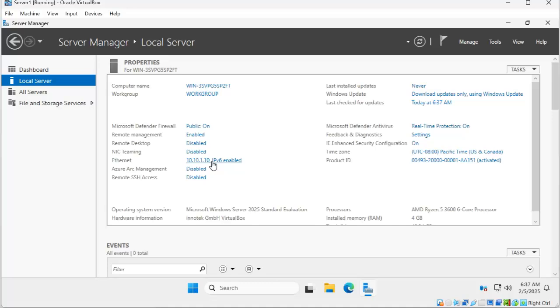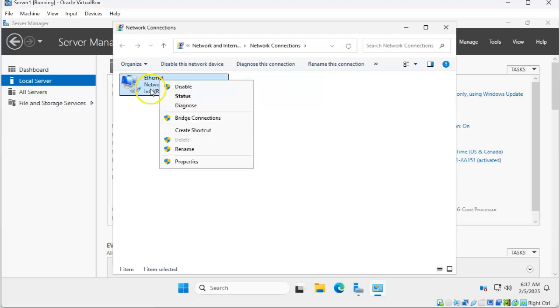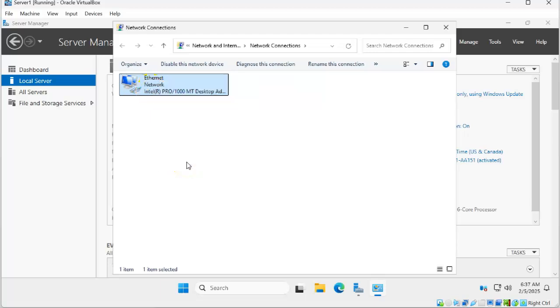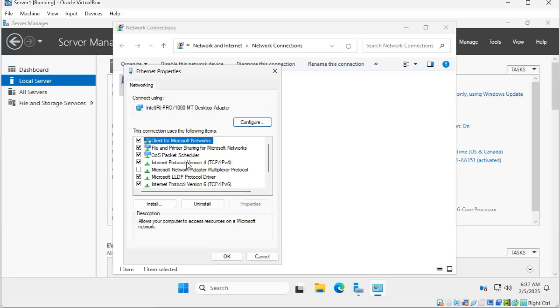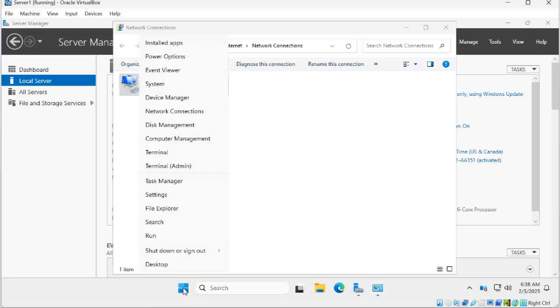So I'm going to go into here just to confirm it. If this is not set properly, you will not get internet access. We go down, right click, go down to Properties. And there it is. That's my 10.10.1.10 for my machine. That's the gateway. And for right now, I'm just using one of Google's DNS servers. Eventually, this server is going to be a DNS server and will replace that with 10.10.1.10. At this point, you should have access to the internet.